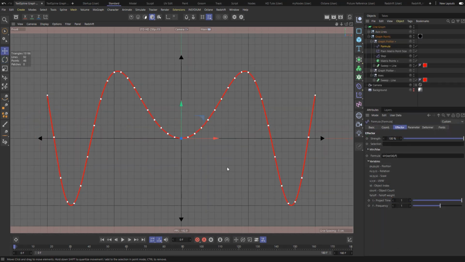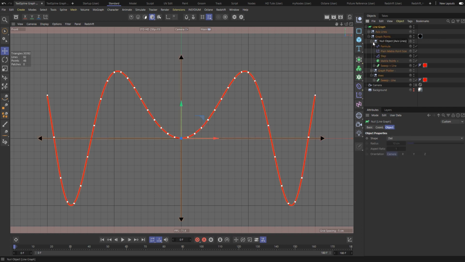In this first example, I've made a little graph that I created using a formula effector on a matrix. It's an elegant little formula, which is the sine of the square of each of the IDs of the matrix. And we get this rather interesting looking little loop, which goes on both the positive and the negative axis. What we need to do is populate these axes with numbers, which is a pretty simple thing to do, but it can be quite tedious if you're going to do it manually with individual numbers. So we're going to look at this trick, this Easter egg, using text objects.